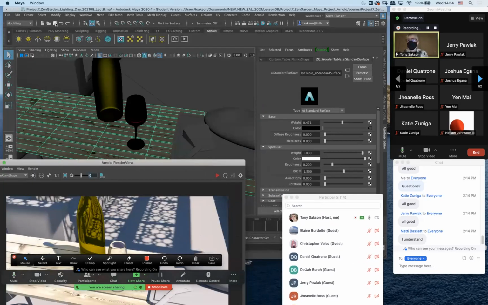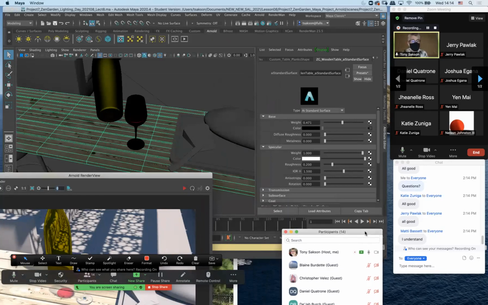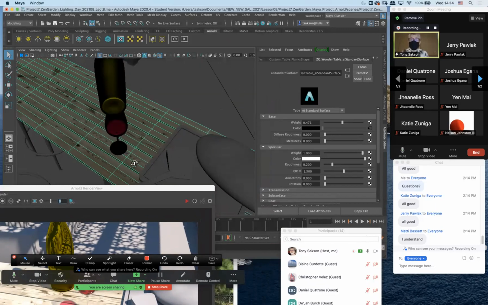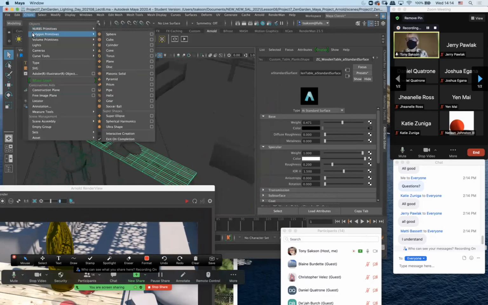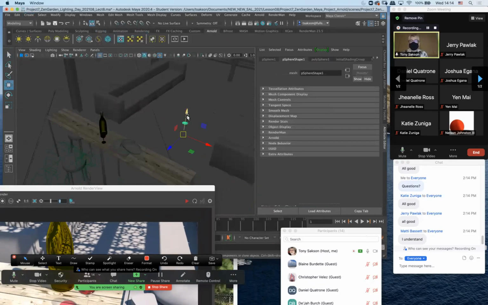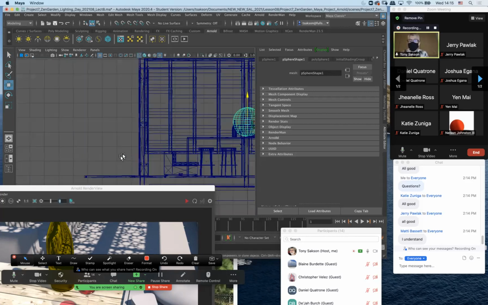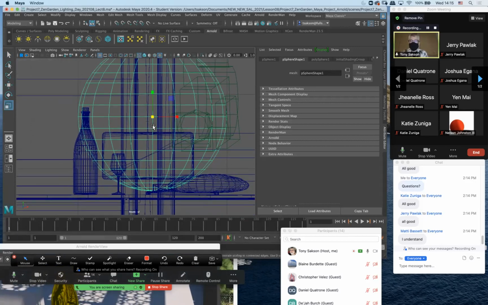All right, let me stop that. May as well save this. Put it in there. All right. So what I'm going to do at this point is create a polysphere and put it on the table. And obviously scale it so it looks like it can go on the table without, you know, being the size of a planet. All right, so let's scale it down.